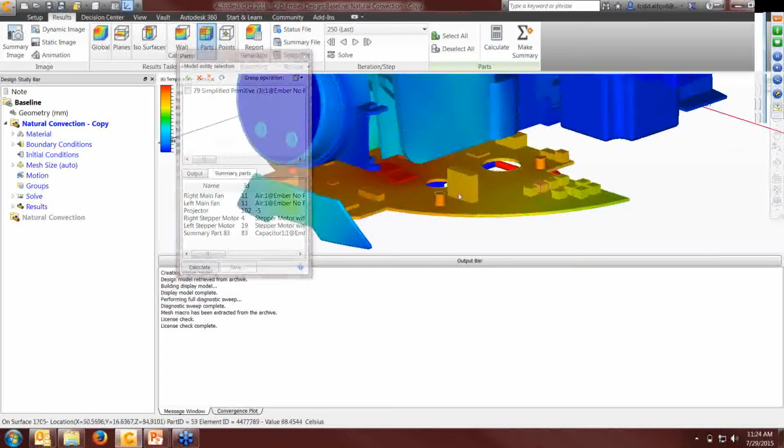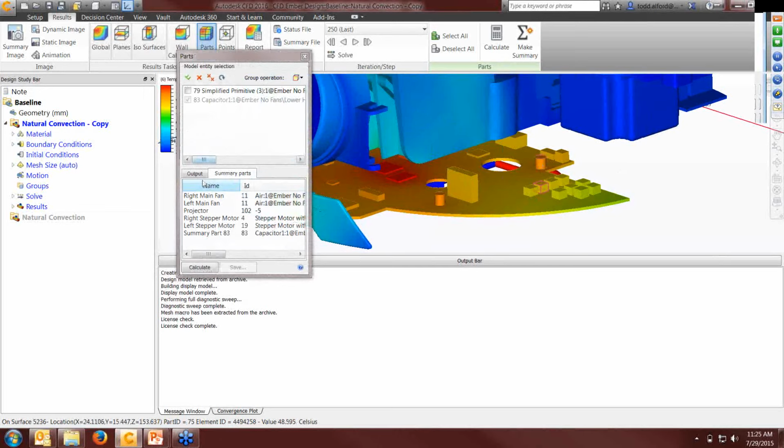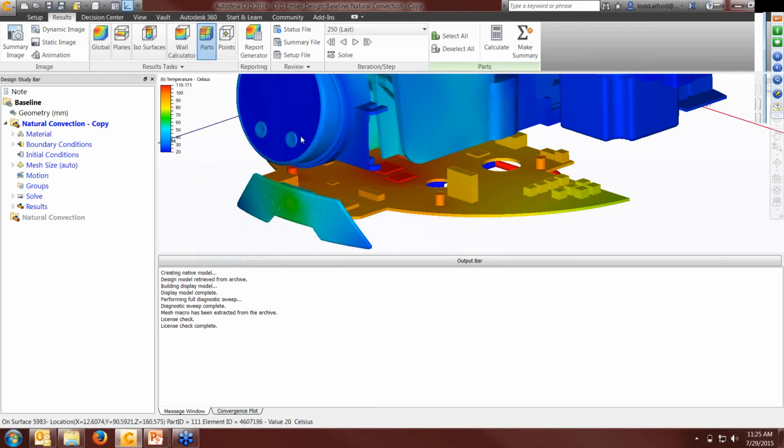And for people that don't know what a summary part will do, even if you're just in the parts dialog, you're grabbing the temperatures from some main types of parts, but if you actually grab a CTM or something like that, it'll give you all of the different operating points that you would get if you were just doing the hover over in the global results, and it brings up that little box. I can't calculate and do these things live on this model because of how large it is. It takes a little bit of time to bring up.